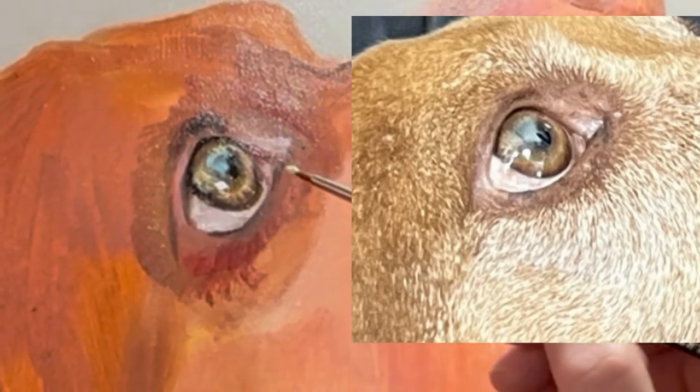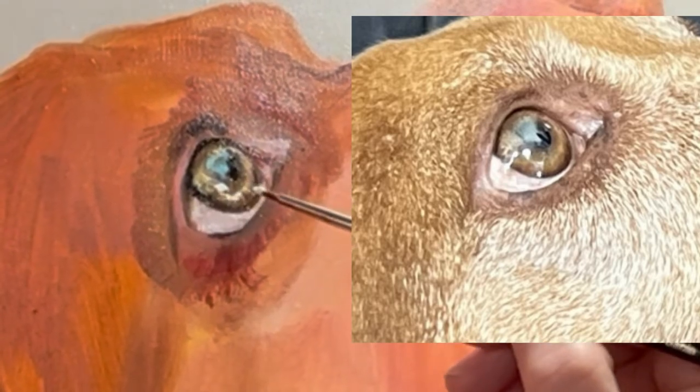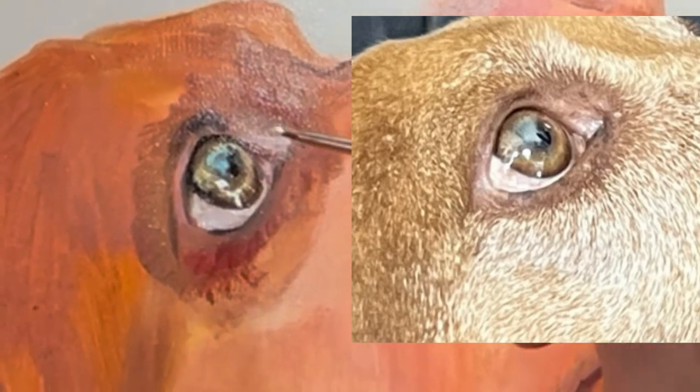And I'm wanting to get all the little shines and all the fun stuff in there. And this is what makes everything so fun when you're doing a portrait. This is the fun stuff.